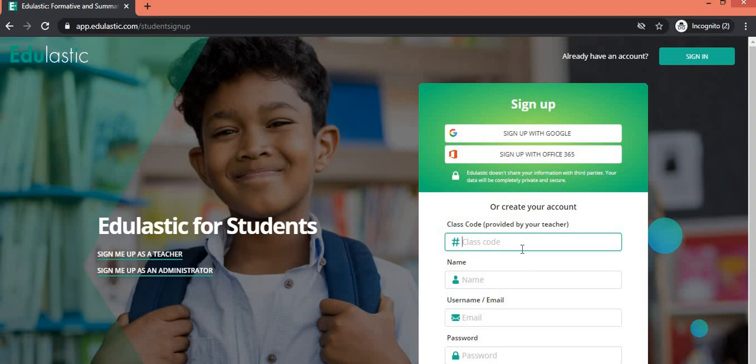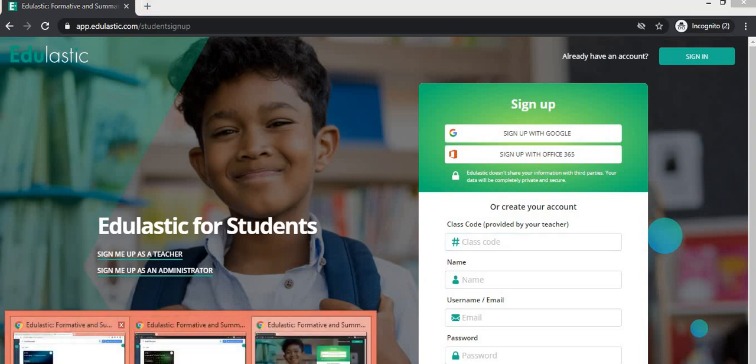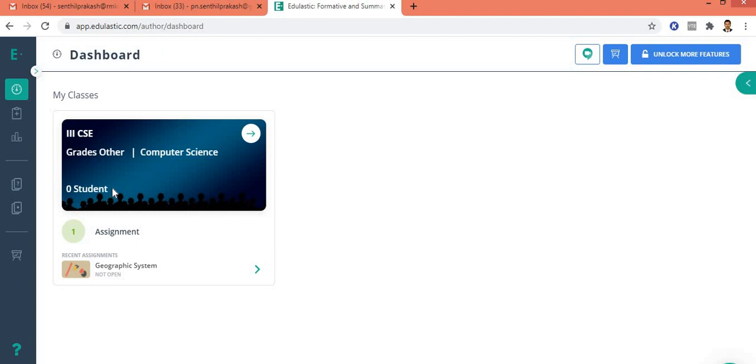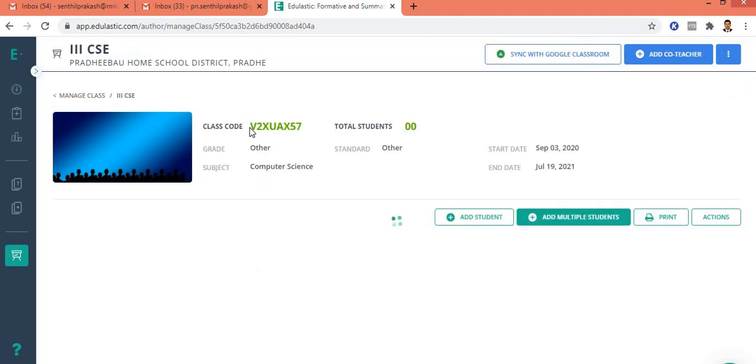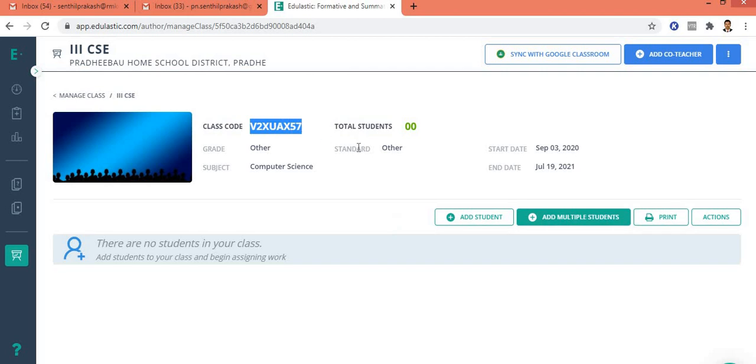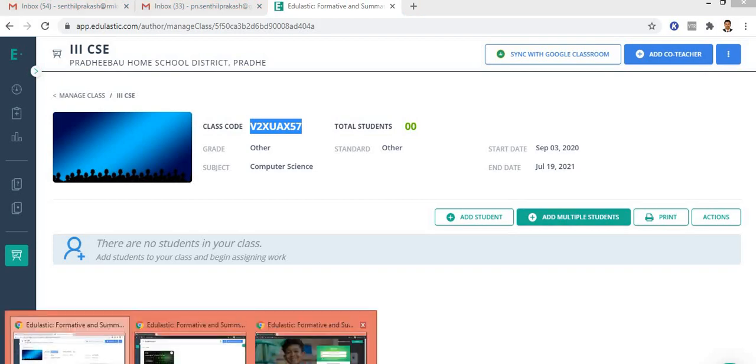If you want your students to join your class, you have to share the class code with them. To see the class code, get into the class and you can see it. You have to share this class code with the students, only then can they join. For this demo session, I'm copying this class code and placing it there.